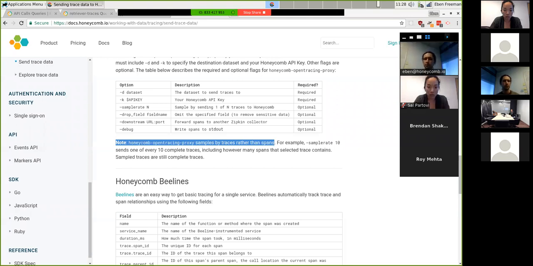And so introducing this middleware layer makes it much more possible to do more sophisticated sampling decisions. And we also recognize that that's kind of challenging and are looking at ways that we can actually do this in the Honeycomb API to make it much more tractable for our customers.